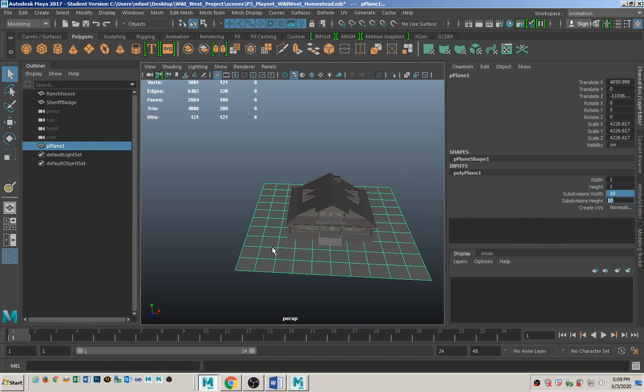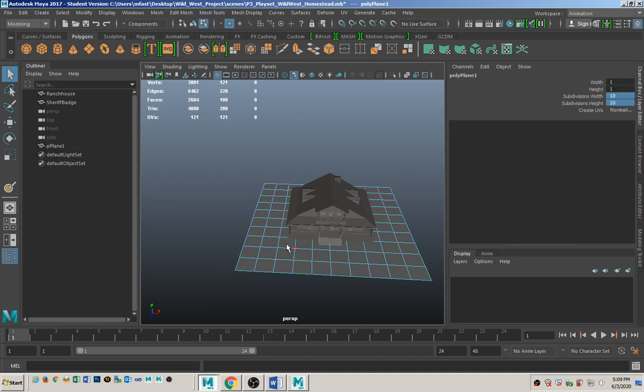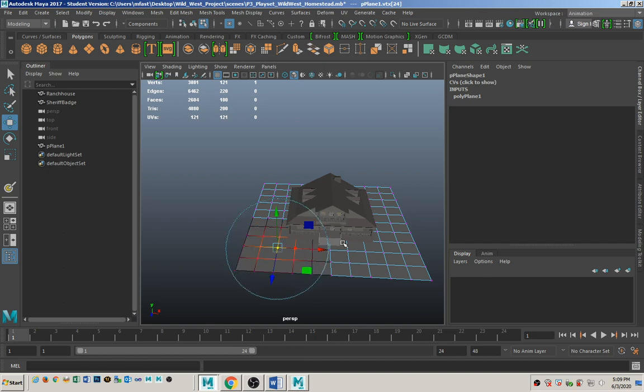But you can do something like that, and then go into vertex mode and select the vertex, press W to open up the move tool, press B to turn on soft selection, press and hold B, and then left or right drag to choose how big you want it to be, and then you can just add some bumps to your terrain. If you want to put a mountain or something, I don't know. Again, you don't have to do this, but if you want to make your terrain more interesting by making it a little bit more uneven, feel free to do that.